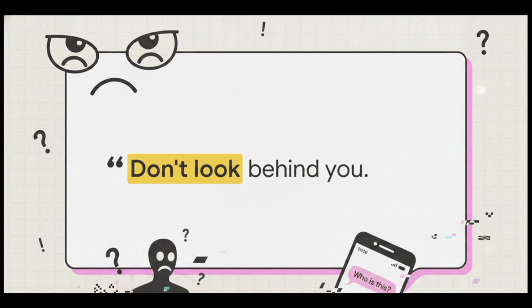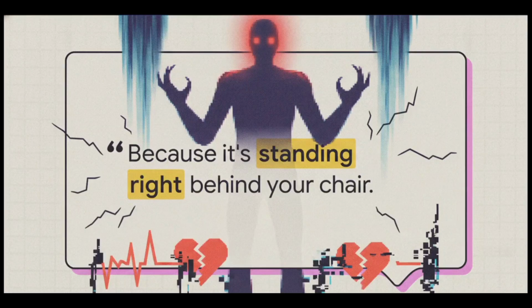We almost always default to logic first. We assume it's a wrong number or a stupid joke. But actually, this momentary rationalization only serves to make the subsequent drop into terror that much steeper. After a really brief pause, the stranger insists they're absolutely serious. Arav, still desperately clinging to logic, asks why. And the answer just shatters his assumption of a prank completely. Because it's standing right behind your chair. Pay attention to the physical reaction described here in the story. Arav's heart starts hammering in his chest. The room noticeably drops in temperature. The digital threat has officially claimed a physical coordinate right there in his bedroom.